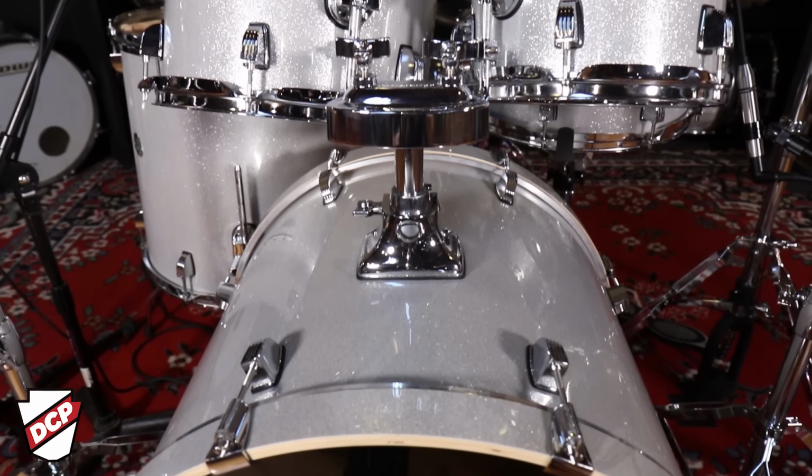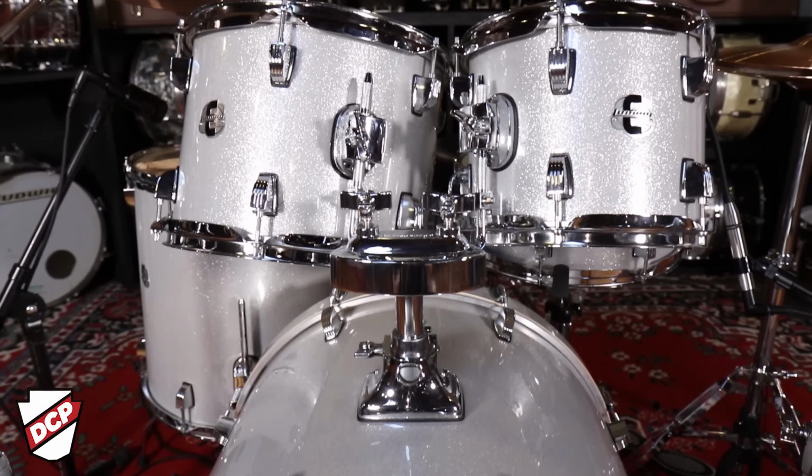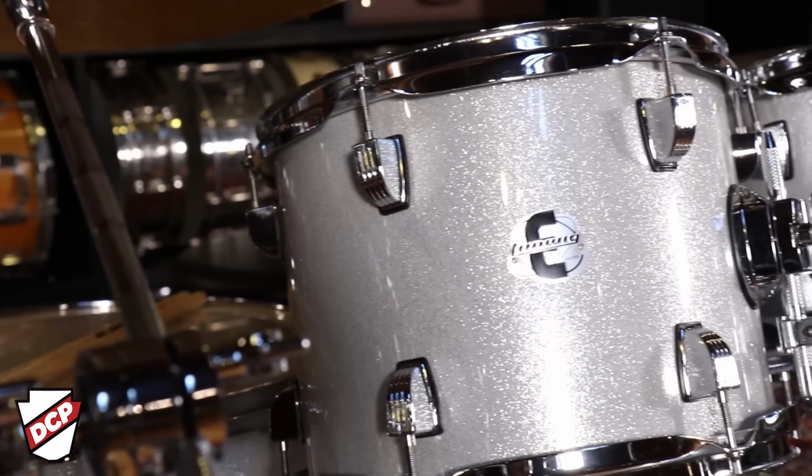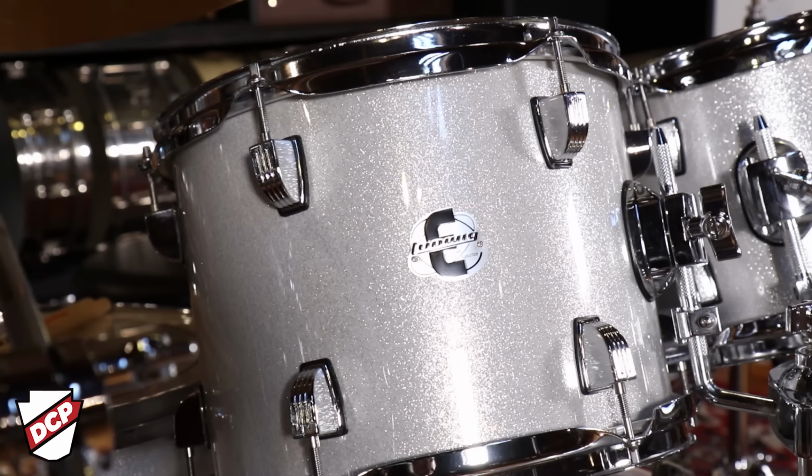The sound of the Ludwigs have that typical Ludwig sound, the big boomy bass drum and the cracking snare drum, and the toms are really punchy and have significant low end. The tuning range is pretty versatile. You can go low or high and would work for any style of music, really.